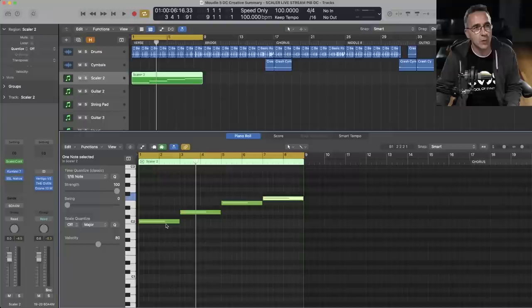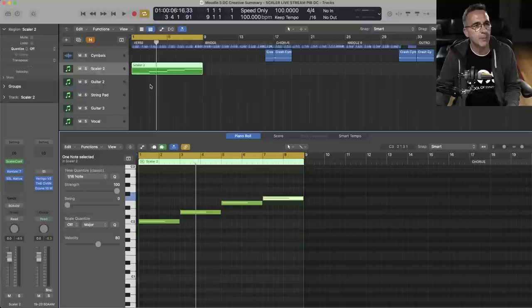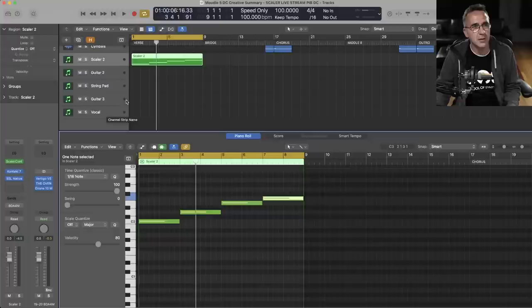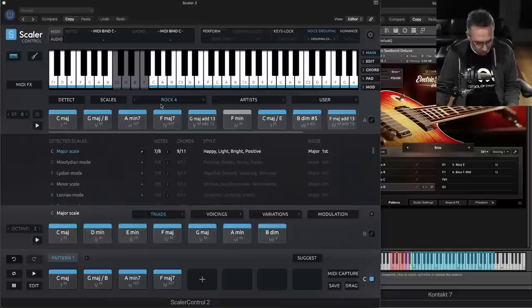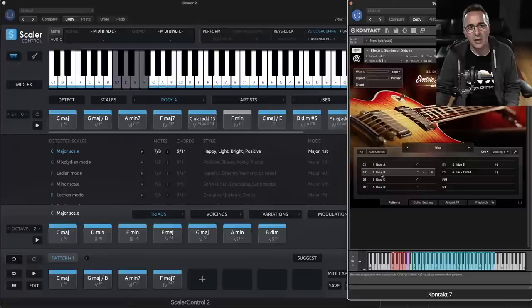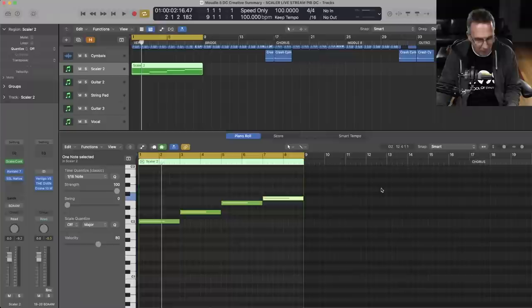But what I want Scalar to do is help me modulate to a different key. There are many ways that I can do that. I'm going to add a vocal, but let's flesh out that chord progression a little bit first. The first thing to note is that at the moment I'm playing this patch. I could be playing, say, this patch. So I'm also going to swap the patches, and swap what Scalar's doing. So let's get there first.